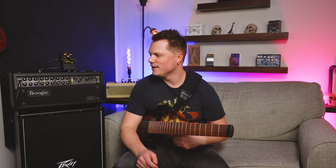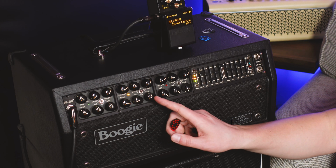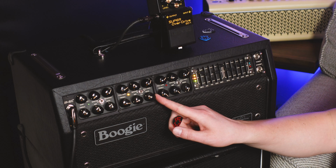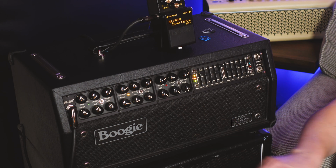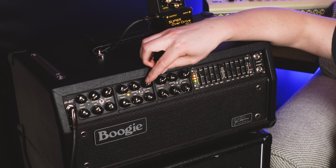Okay, so those of you that are familiar with death metal, you definitely know that the scooped mids thing is what makes death metal guitar tones sick, at least to me. So what I've done here is I've cranked the treble, and this is a lot of bass for this sound, so I almost prefer this knob to be over here. But I've got the presence pulled out, which makes it really bright and scooped sounding.